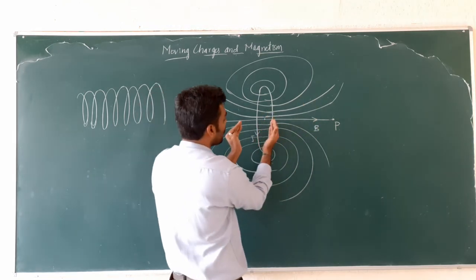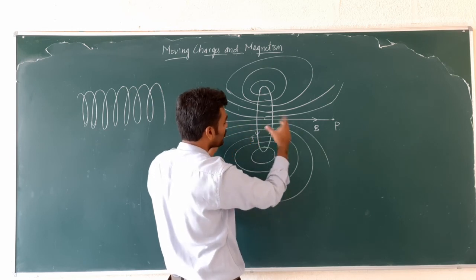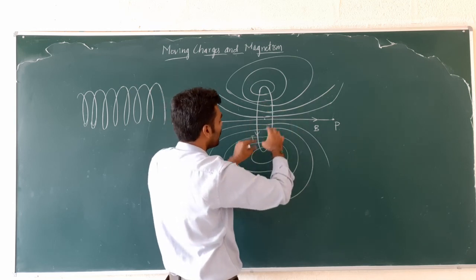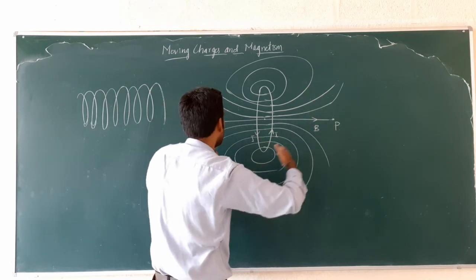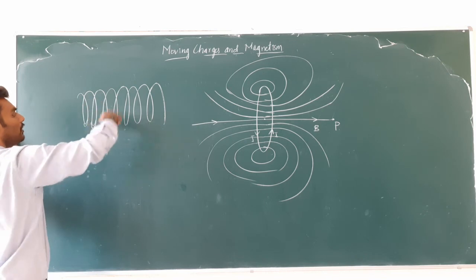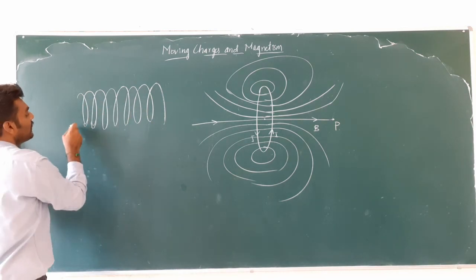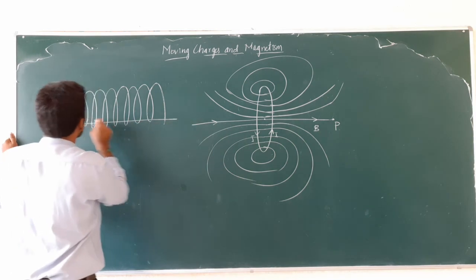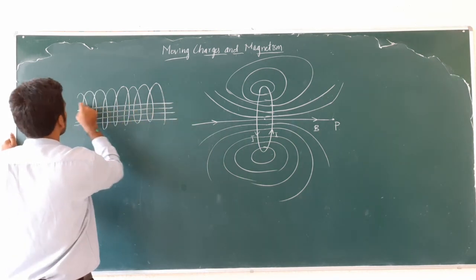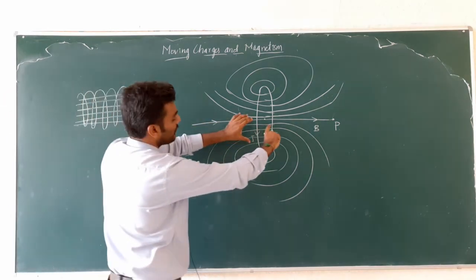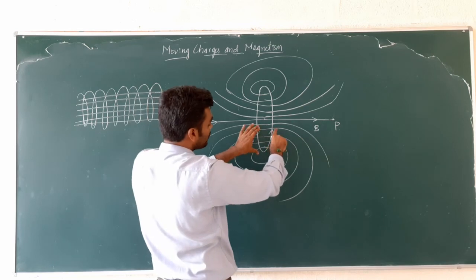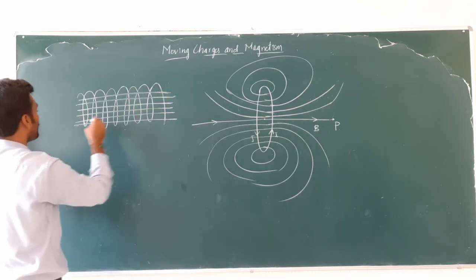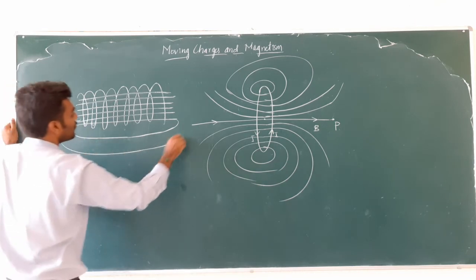Following? So one coil is giving us the formation like this. Two coils, these curves will start to become a little parallel to this line, the one in the center. If I add three more, keep on adding them, then since all of these turns are contributing to the magnetic field, the pattern of magnetic field due to this kind of helix or coil is as shown in the diagram. Now these curves start to become parallel to each other, and hence they become completely parallel to each other inside the coil, and when they come out they take a loop again.